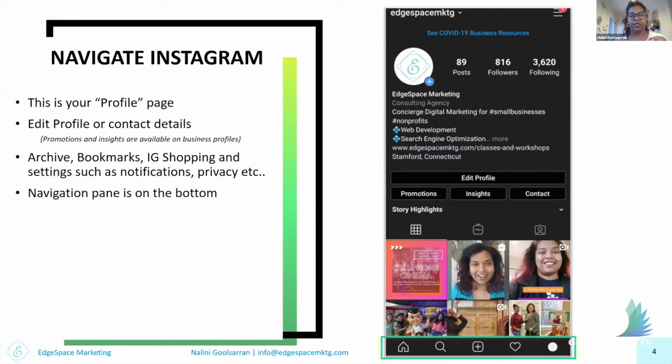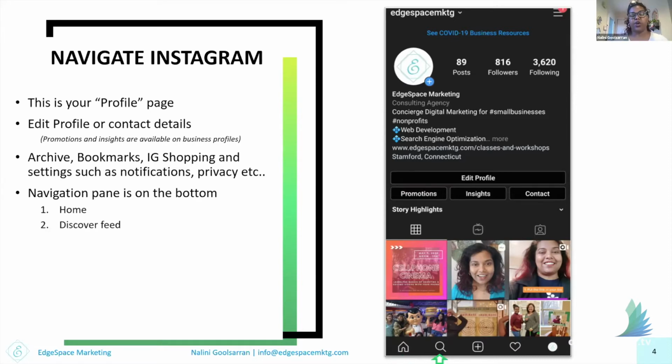On the bottom, if you can see what's blinking on the bottom of the screen, is what's called a navigation pane. If you've opened up Instagram for the first time, it's not going to default to your profile page. So how do you get here? Starting on the way left, the very first button is shaped like a house. If you can see the blinking arrow on the screen, that is your home page. That is where your feed is. That is where your Insta stories are going to be for the people that you follow. And that's where you get started most times.